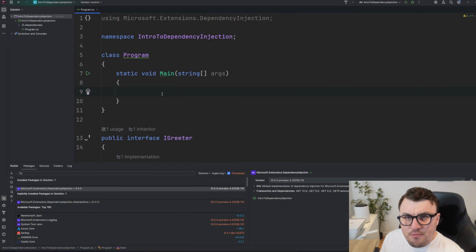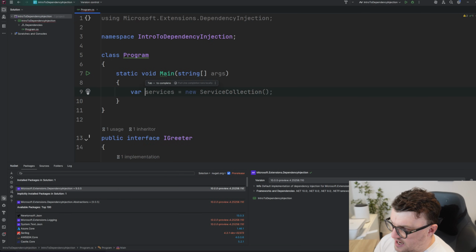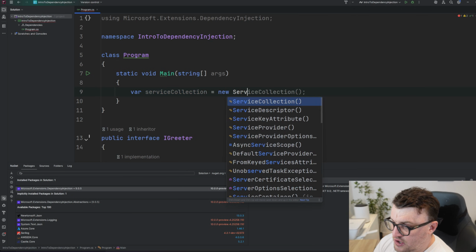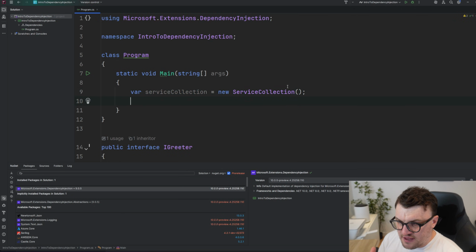So in order to provide dependencies which can be injected, we need something called a ServiceCollection. So I'm going to create a variable called serviceCollection, and it's just going to be a new ServiceCollection. Think of this as kind of like the basket that holds all of the different classes or dependencies that you want to inject in different places within your code. We're going to refer to them as services. So where you had EnglishGreeter before as just a class, we're going to be referring to that as a service from now on. So we need to add that as a service to this collection.